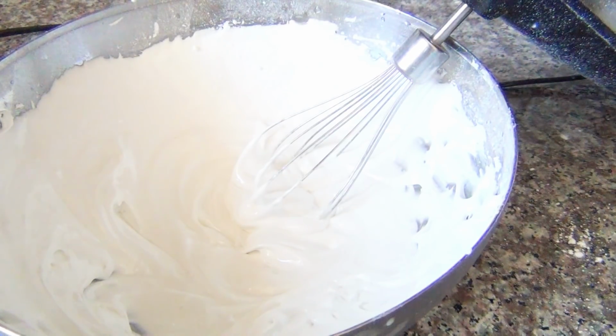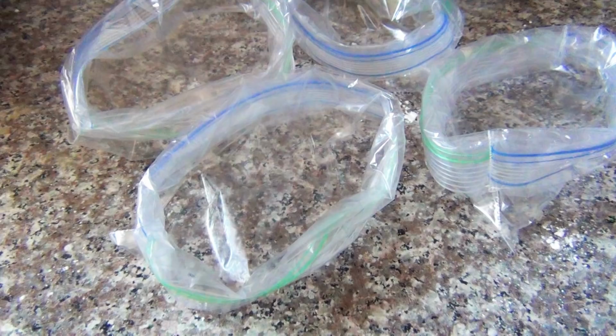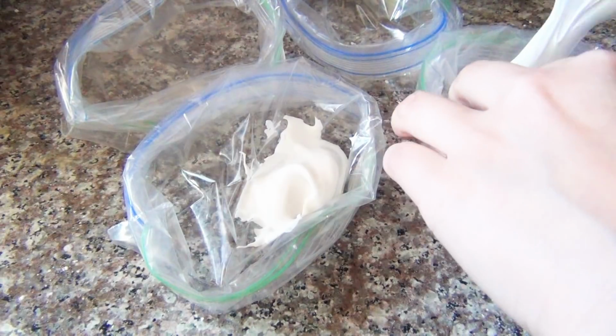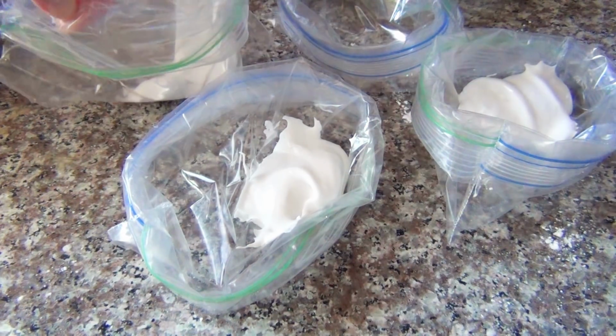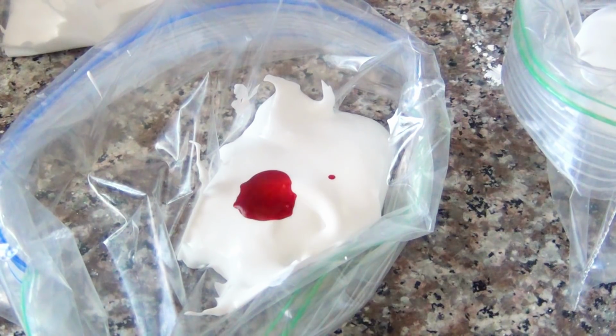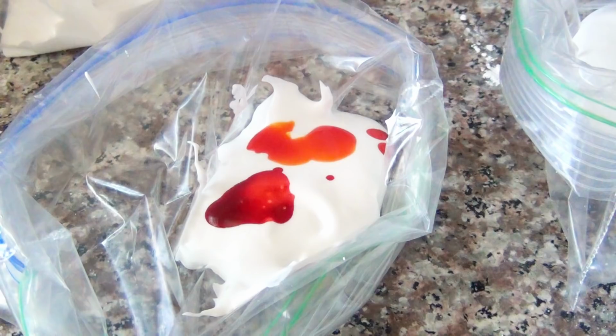You want your mixture to slowly ooze because it has to be wet to stick to the skulls, but it can't be too wet. Then put small dollops of your mixture into each of your plastic baggies for however many colors you want. Then add more food coloring than you think you're going to need because it's going to be diluted by the bright white of the royal icing.